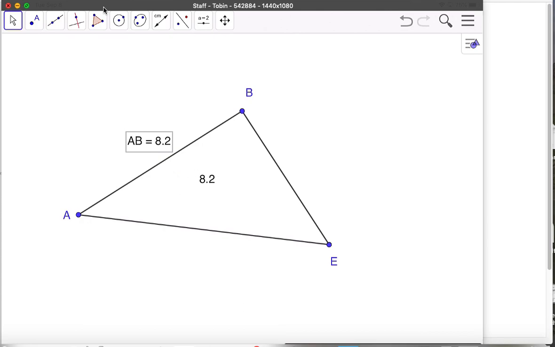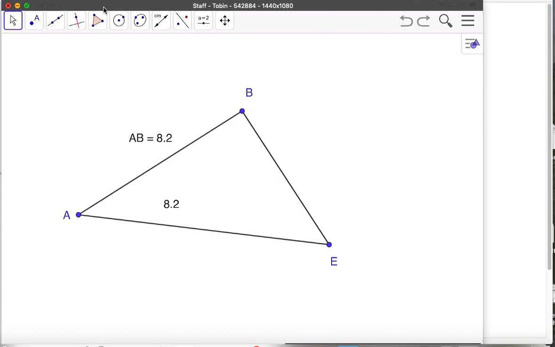And then you can move it around a little bit, and you can see how if I moved it there, you wouldn't be sure what's 8.2. But if I move this measurement around, it doesn't matter. You know what it's talking about. So please, when you're going to measure distance or length, click on the 2 points. Don't click on segments. So I'm going to delete this point.